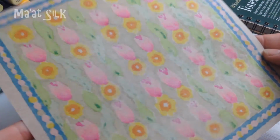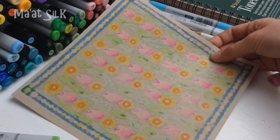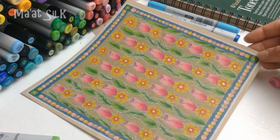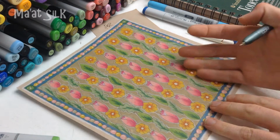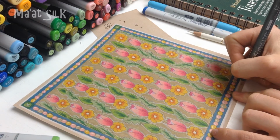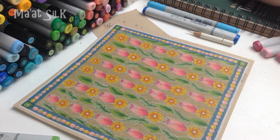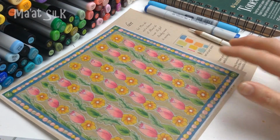Anyway, I hope you found this video helpful. I did a little bit of research on YouTube before I made this tutorial, and I didn't find any tutorials specifically for marker colouring on toned tan paper. And so I wanted to share with you some of the tips that I know and some of the things that I have come across when working with markers on toned tan paper, and I hope that you'll give this colouring technique a go. It's a bit more unusual, but it's definitely something that's fun and just different, and it's a different effect that you can get with your markers.